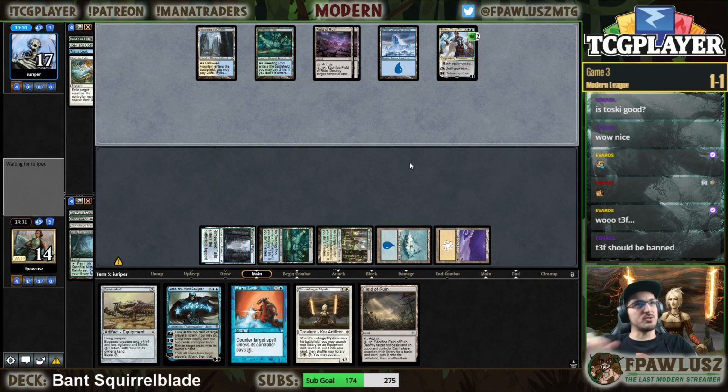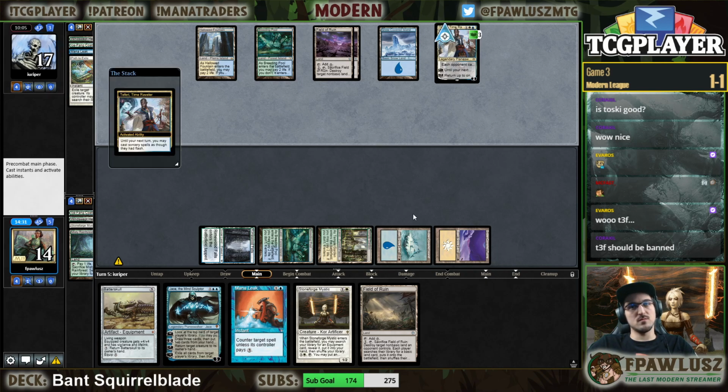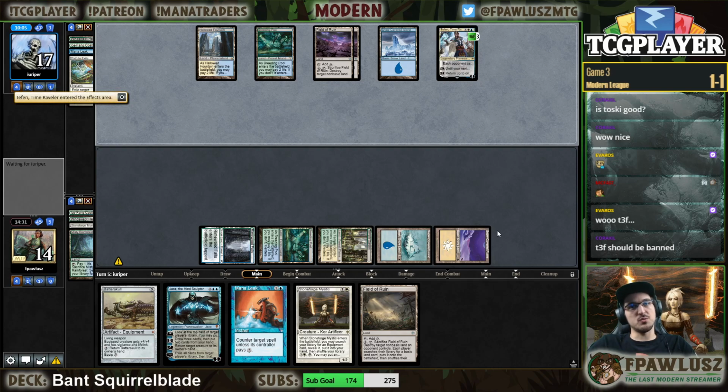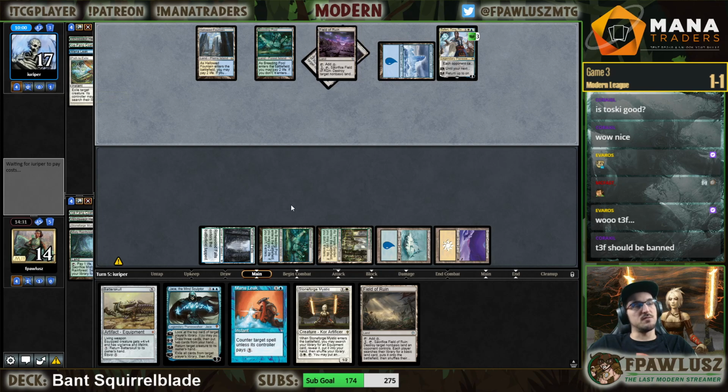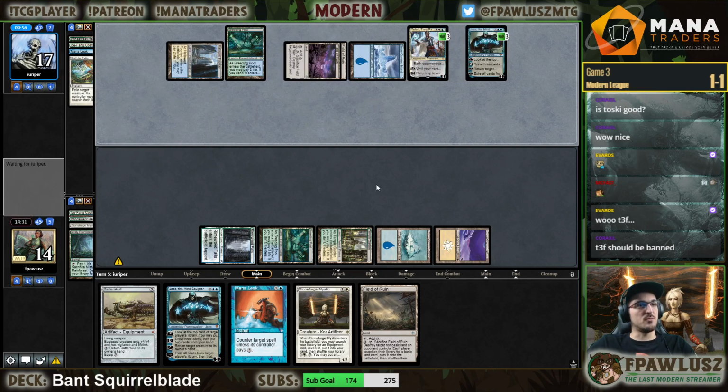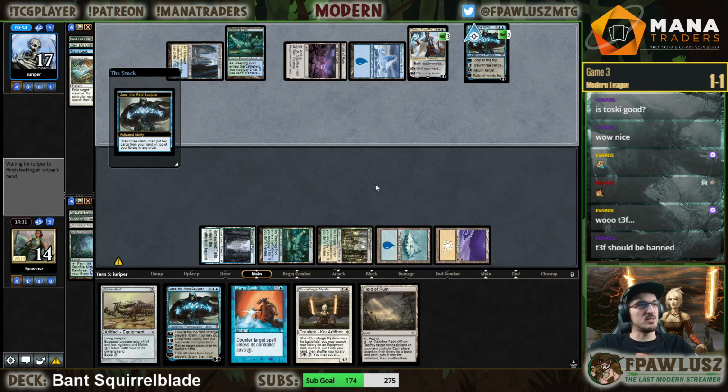Thankfully, my opponent over there is just hooking me up. Fairy should be banned? Nah, the fairy should not be banned. I mean, it fucking sucks, but from there to it should be banned, there's a stretch.